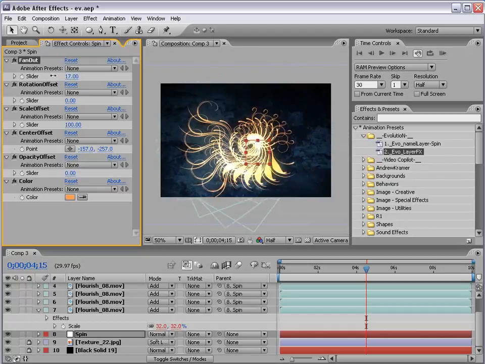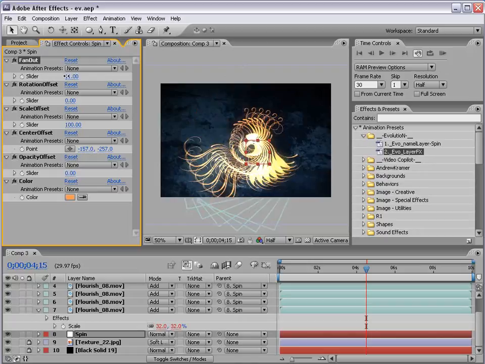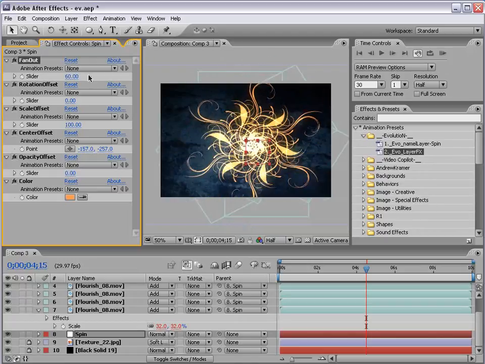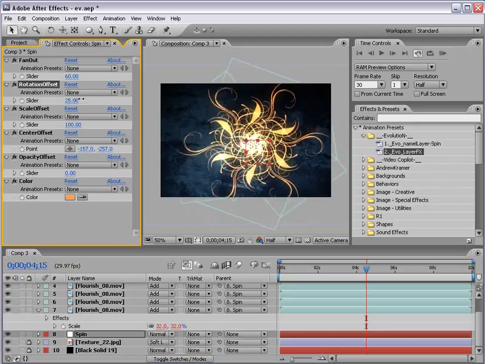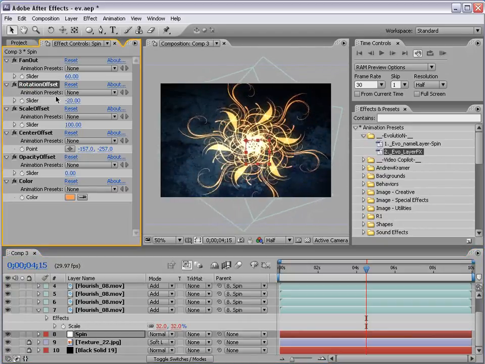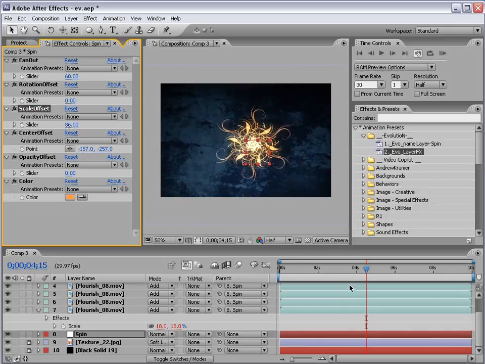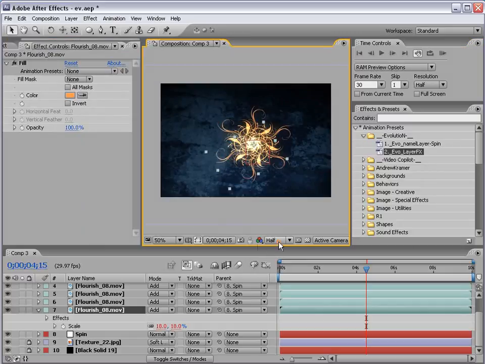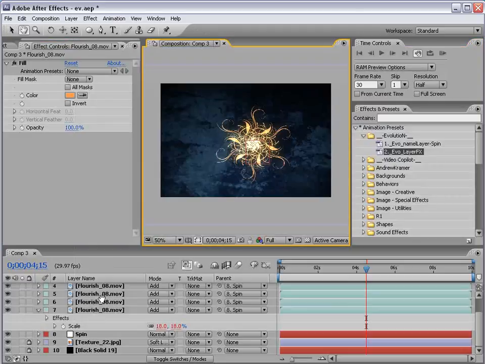If we do it slowly, you can kind of see what happens. And of course you can animate this, you can animate it to fan out. So that's another way to add more movement and animation just by simply animating these values. Now, let me go over some of these other things here. The rotation offset just spins the whole thing, and that's nice to be able to control them all at once. Scale offset, same thing. If you want to scale it down based on the center point, that's a good way to do it.